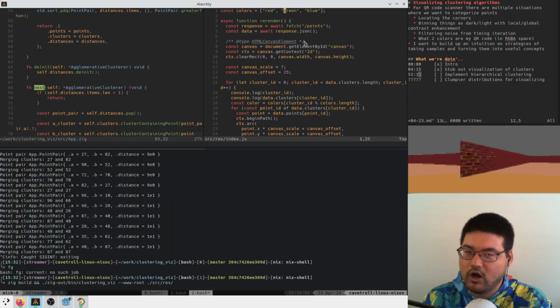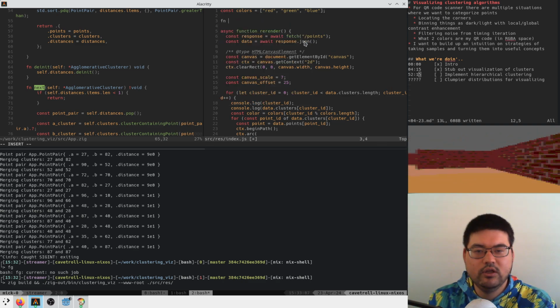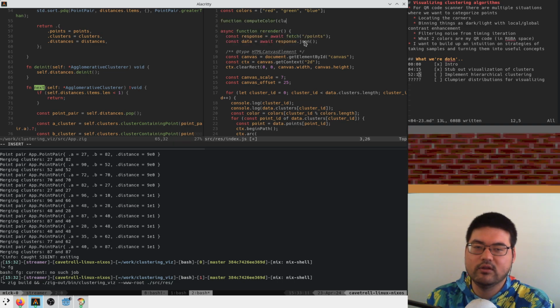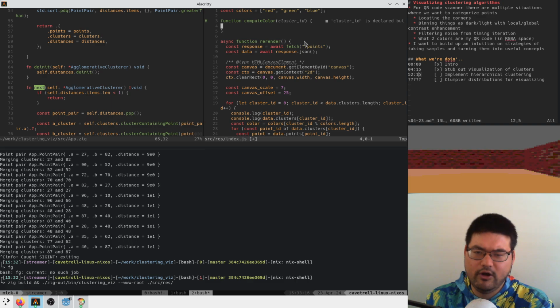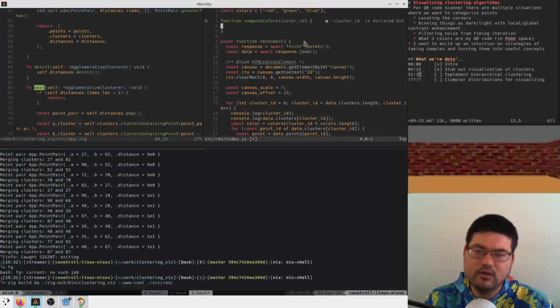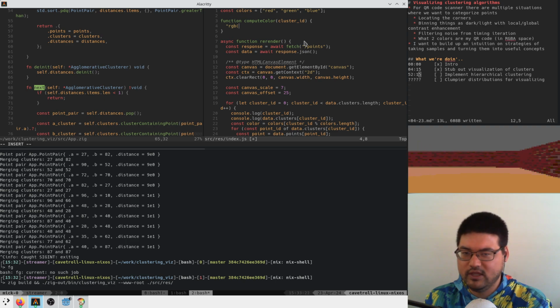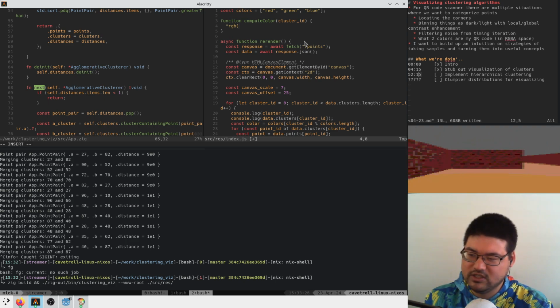Instead of doing raw colors like this, I wonder if we could do a function, compute color for a given cluster ID, and then we could return an RGB string. So it would be RGB this plus something. And can we just continuously go from red to green?